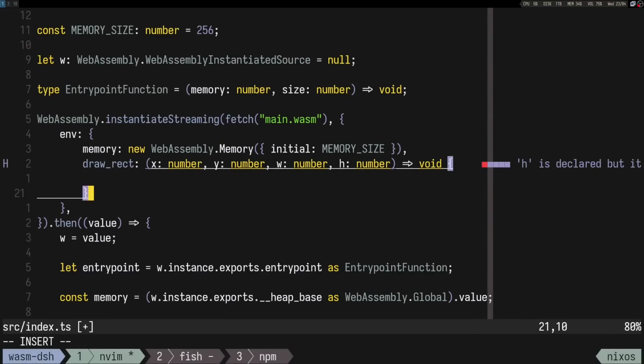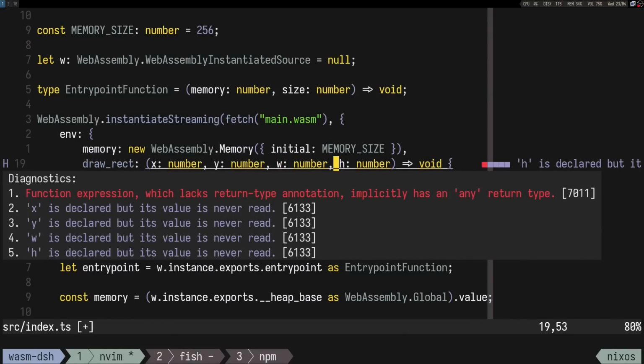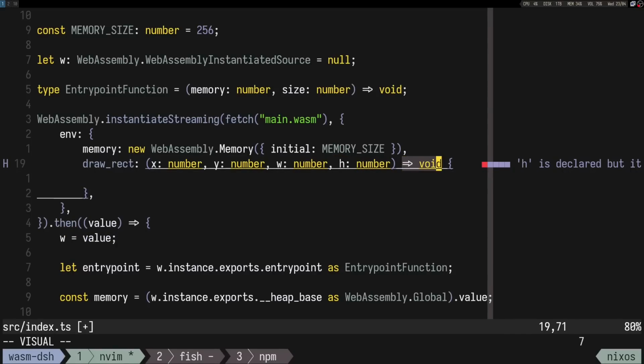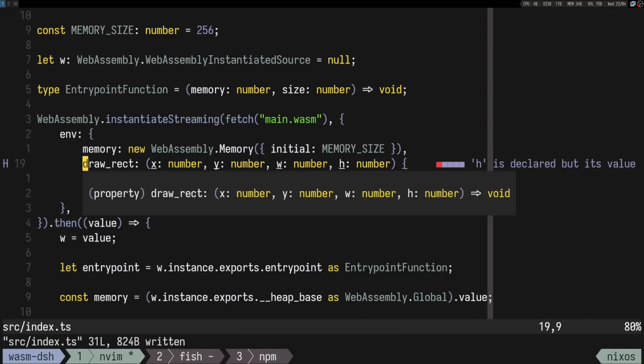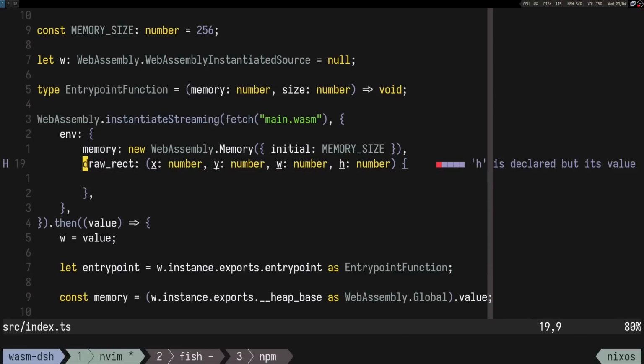All right, and here we should be able to define it. Actually, oh yeah, like this. Okay, so now it's a function that should draw a rectangle.